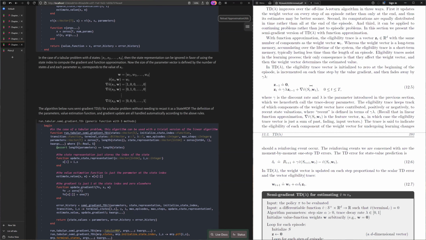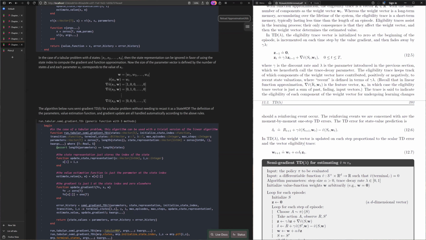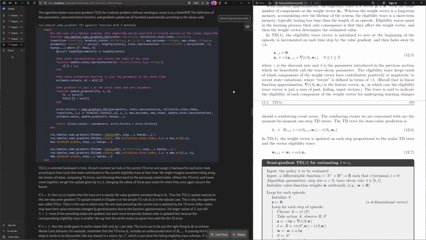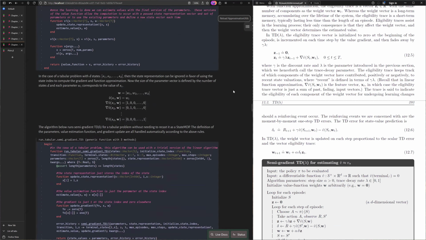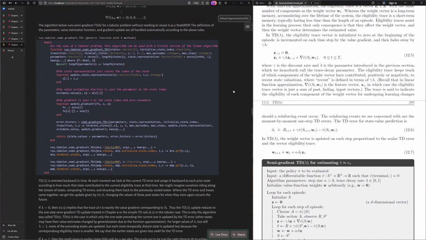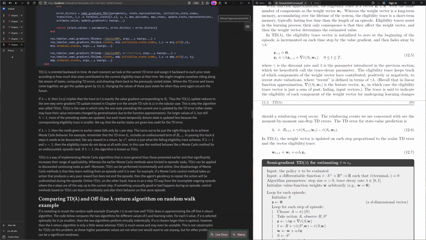But it does make sense, given that it's a recursive formula, that if lambda is anything less than 1, then eventually stuff that's looked back at will be irrelevant. But if it's 1, then it would accumulate everything.